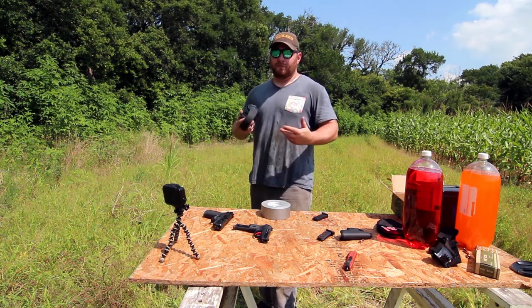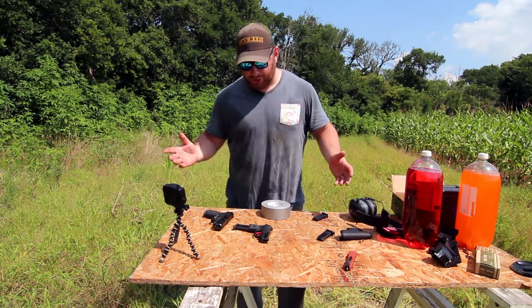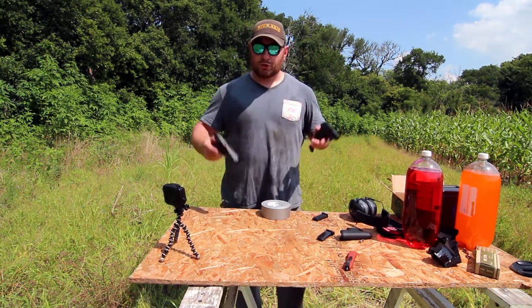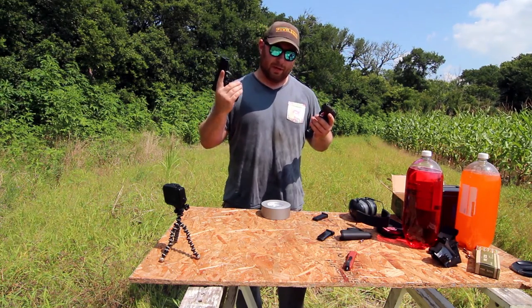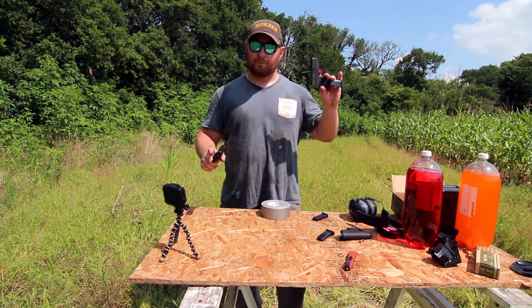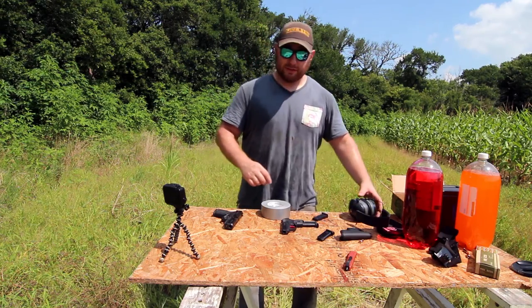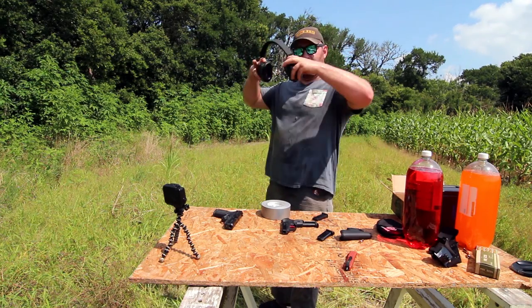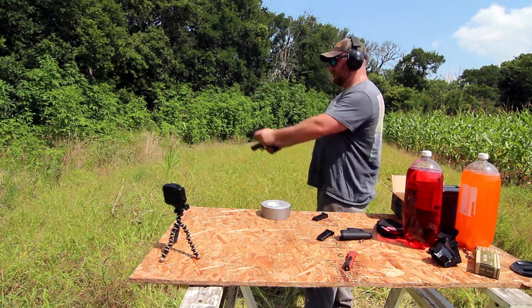But what about the other big operator issue? You know, it's not a problem for me as much because I'm an experienced operator, but for those of you who are more noobish, dual wielding different calibers. This gun packs a bigger punch, but it's also heavier. This gun is lighter, but it's got a smaller cartridge. So let's find out if there's really any issue with me hitting my targets while dual wielding these guns. Let's do it!